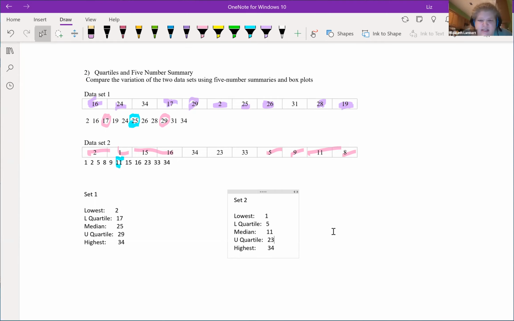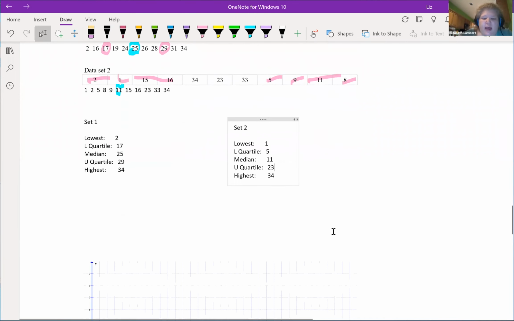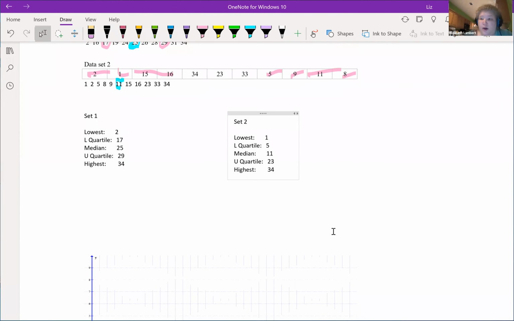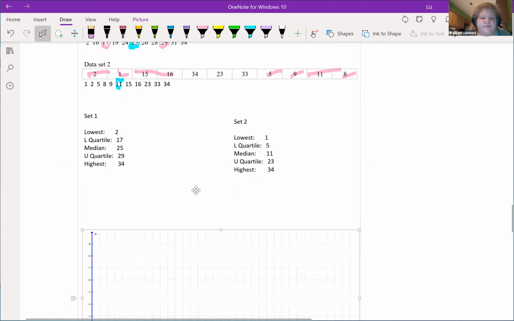So yeah, it looks like set 2 is a little more spacious, whereas set 1, while the spread is the same, the data itself is clustered a little closer to the median. And the two medians themselves are different. So let's go ahead and doodle on the graph so you guys can kind of see what it looks like when you have 2 to compare.